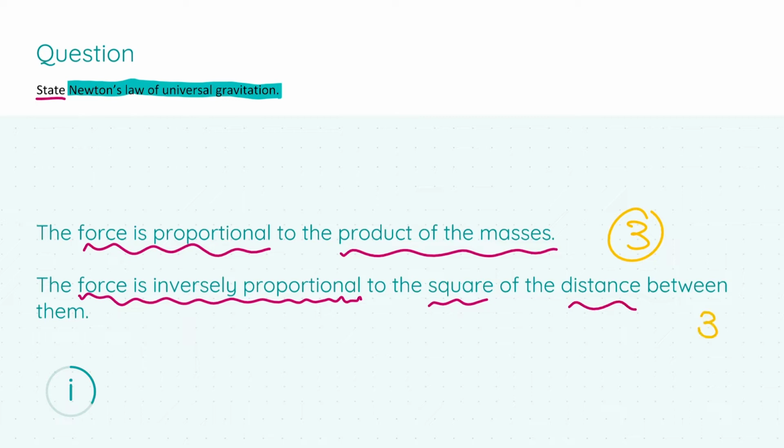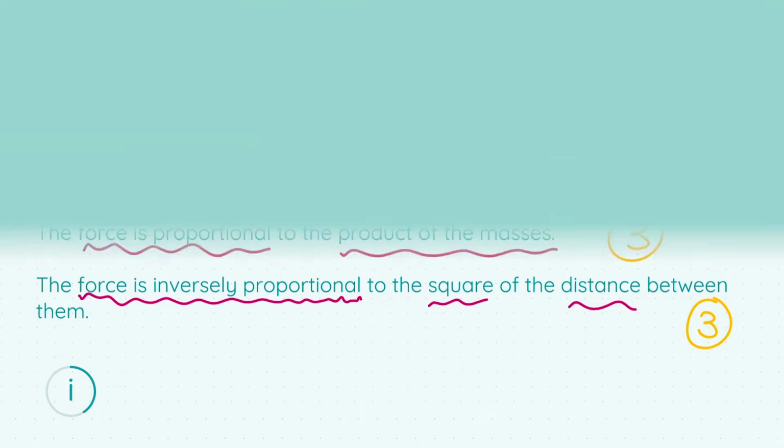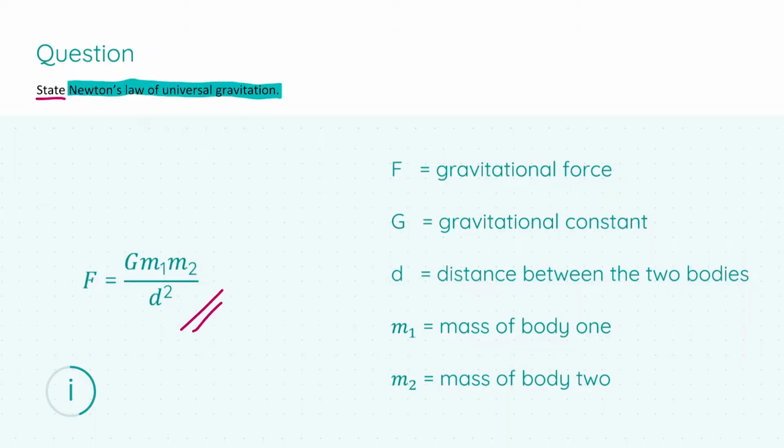Another 3 marks. Now, for those of you who are more mathematically inclined like myself, I've given the mathematical description here. On the left, I've given the formula, which is the basis of this law, and just stating that will get you 3 marks, which is why it would be my biggest tip, even if you preferred the verbal definition, always stick in the formula from the Formula and Tables book, as no matter what you state verbally for the law, you will pick up marks. You are guaranteed those 3 marks.